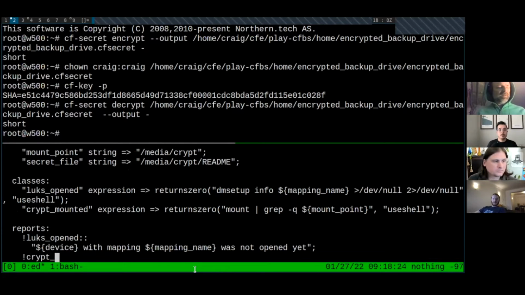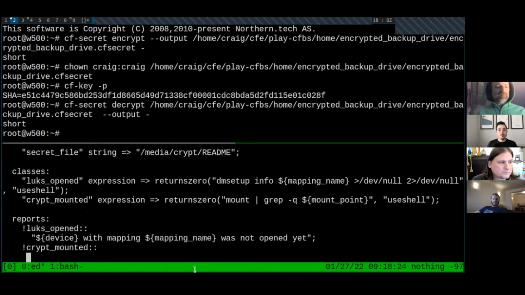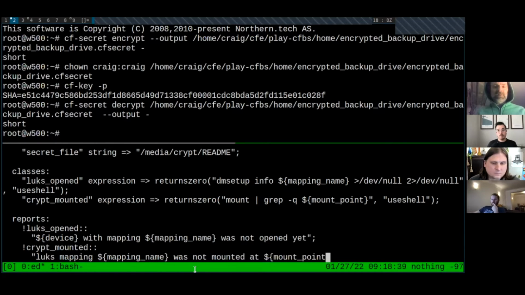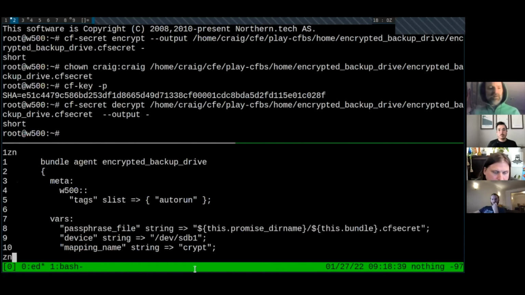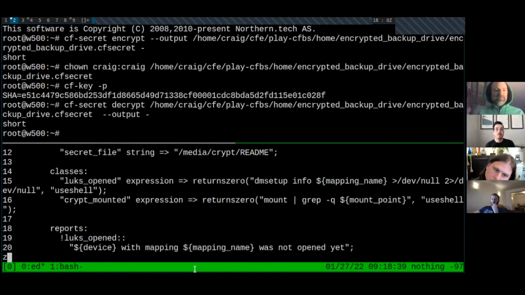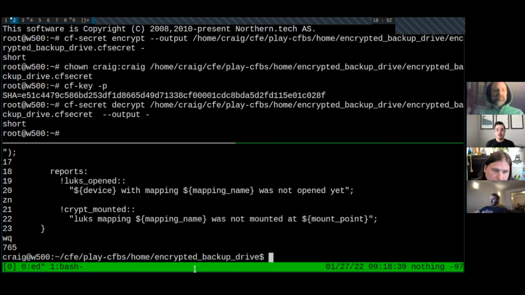And crypt mounted. Looks like mapping name is not mounted at mount point. Okay, so that's my policy so far. Let's see if that works.